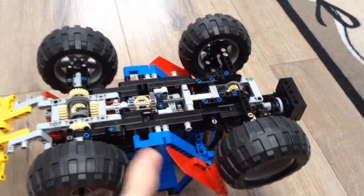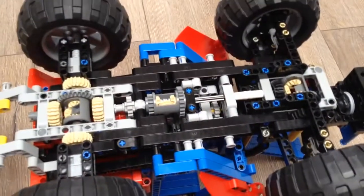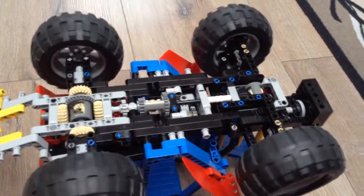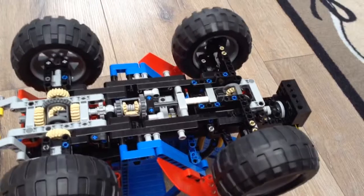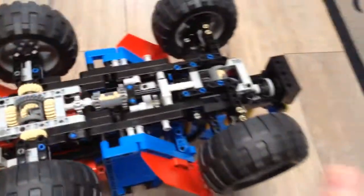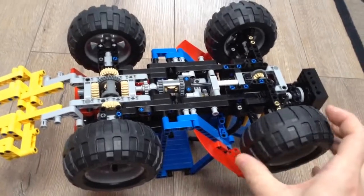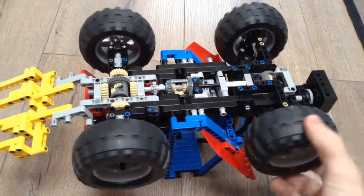But see — no front wheel going. We must do something with a little wheel on the underside. Now we have four-wheel drive. But if we take here, then it does not come far. So we can lock the diff here also. Now I have full drive on everything — everything in diff lock. The differential is locked everywhere now.